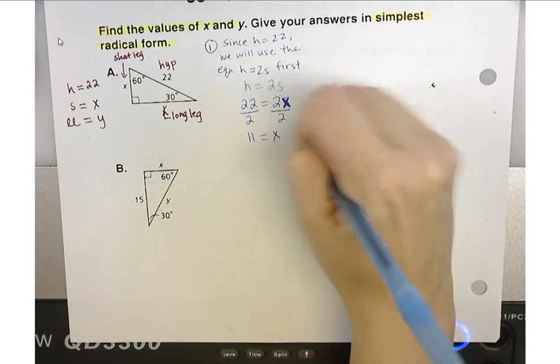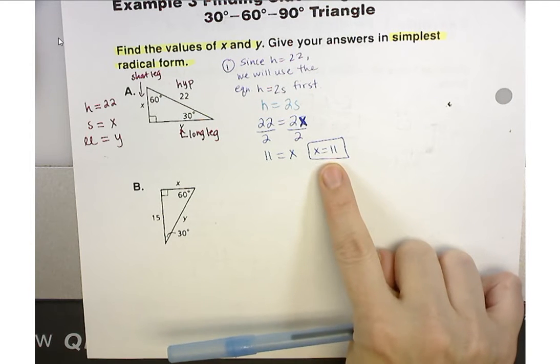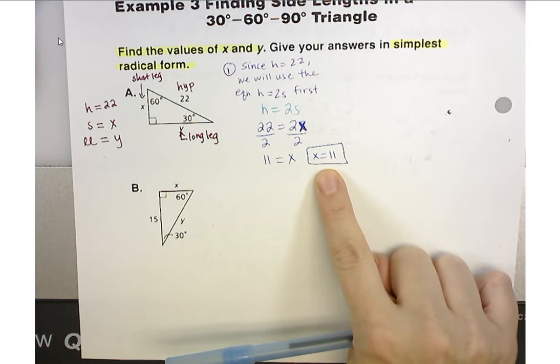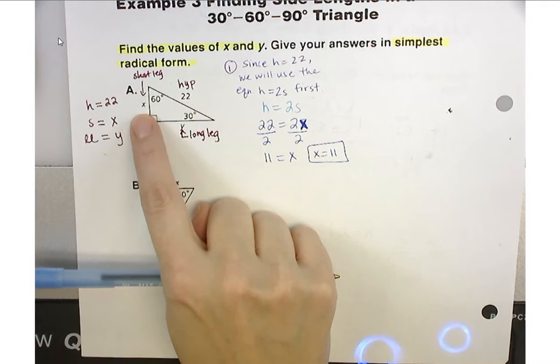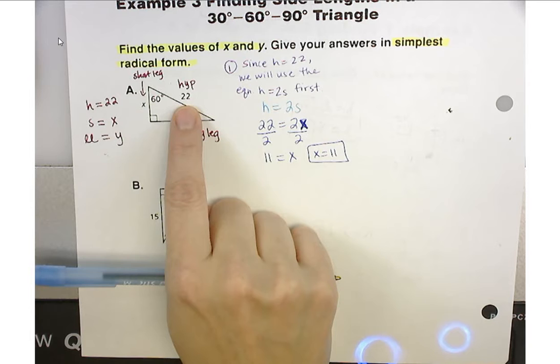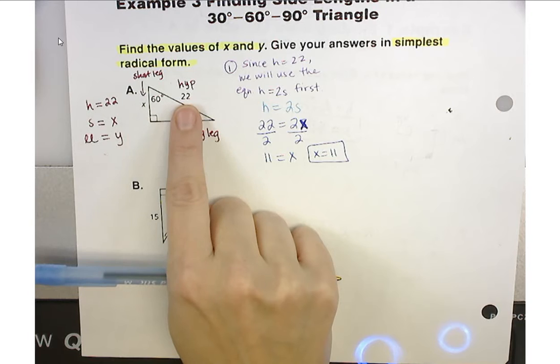Now, this is one where you don't have to use your equation if you remember your pattern. We just talked about how your hypotenuse is twice as big as your short leg. So what times 2 is going to give you 22? 11. You can just ask what's half of 22? 11, right? See how you wouldn't necessarily have to do your equation for that? Okay, so you know that 22 divided by 2 would be 11.